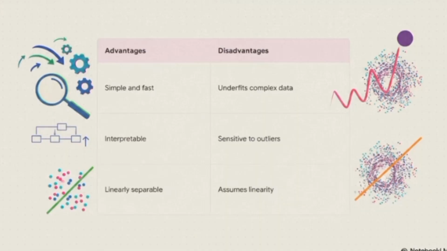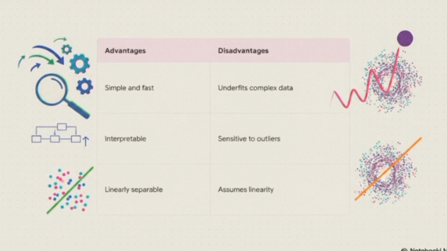But, like any tool, it has its pros and cons. Looking at the advantages, it's incredibly simple to understand. It's extremely fast to train even on massive datasets. And it's highly interpretable. You can look at the weights and see exactly how much 1 year of experience adds to the final salary prediction. There's no mysterious black box here.